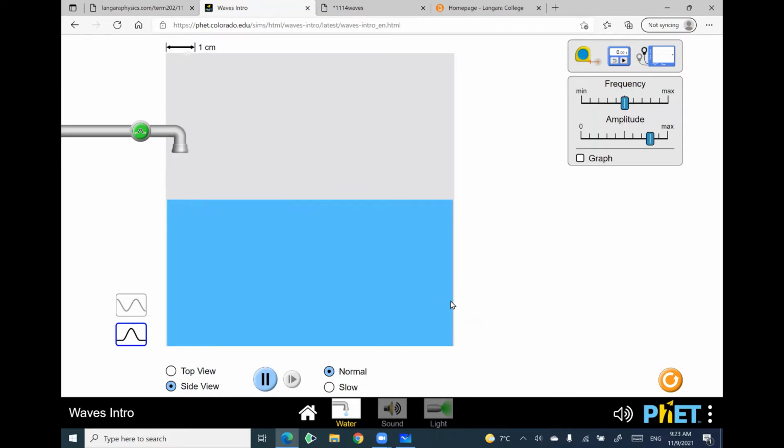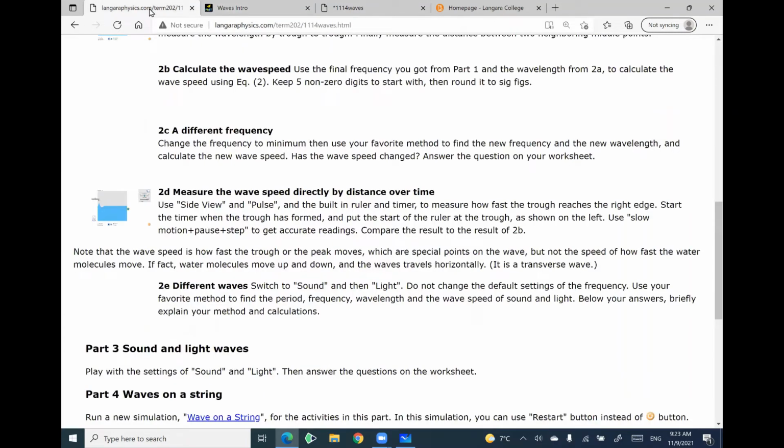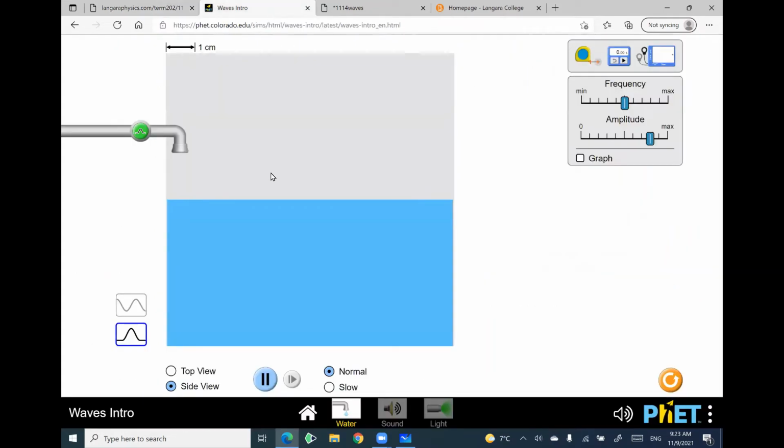So what we are going to do is, does this say anything about amplitude? Yeah. So what you do is make a drop and pause when you see a trough. This is a trough, okay?